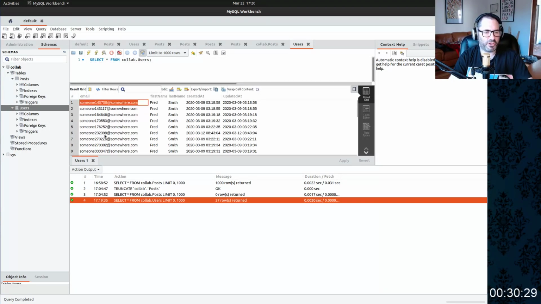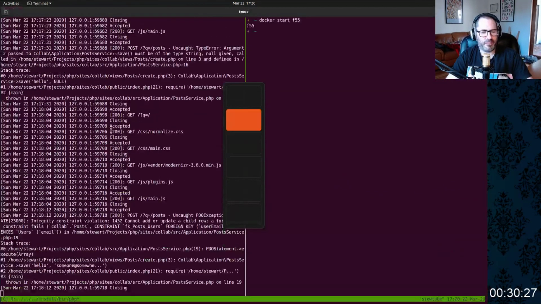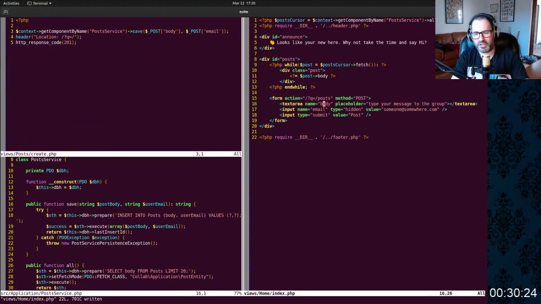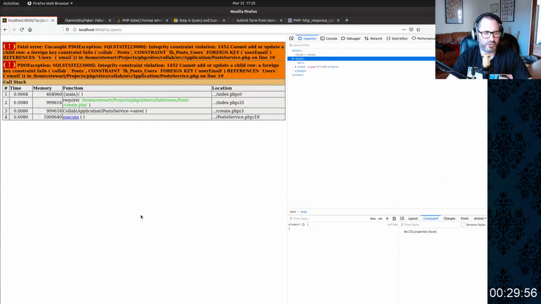So what I'm going to do is I'm going to cheat, and I'm going to grab the first email here, and then I'm just going to put it here. So eventually, when we code our authentication system in a future episode, what we'll do is we'll grab the currently logged in email address of the user and use it in place of this value here. But because we haven't written our authentication system yet, we just have to make up a user in order to satisfy the database constraint. Okay, so there's our value and there's our email address, so that should be valid now.